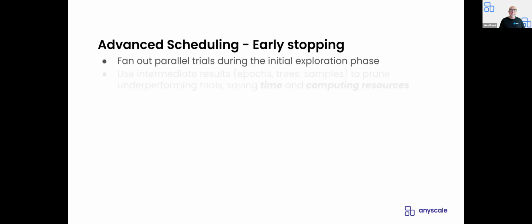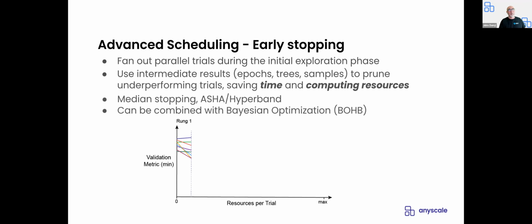And then finally, the more efficient one and the most common one is the advanced scheduling that implements early stopping, right? So over here, you fan out a number of trials across your config space, and you use hyperparameter tuning with either Hyperband or ASHA that use successive halving to say, okay, with these trials on rung 1 and rung 2, I know that it didn't do very well, so I'm going to stop it. And I'm just going to go to the next one. And then as it goes along the trial, the ones that are actually performing, it will continue all the way to the end, right? So that's what the advanced scheduling is.